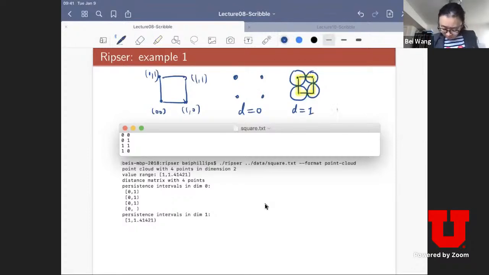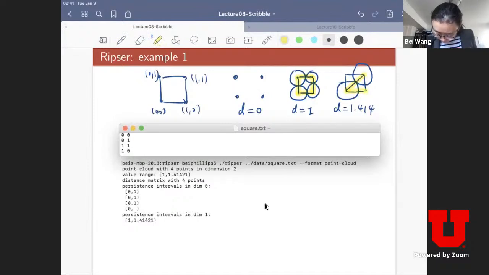Now at diameter 1.414, okay? This is where your radius becomes so big that along the diagonal, the balls touch each other. But if you think about the Rips filtration, what happens is that also at this diameter, what I highlighted in yellow, for example, for the lower right corner of this yellow triangle, all its edges show up.